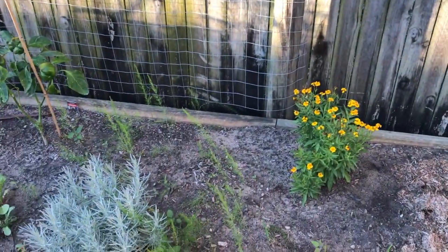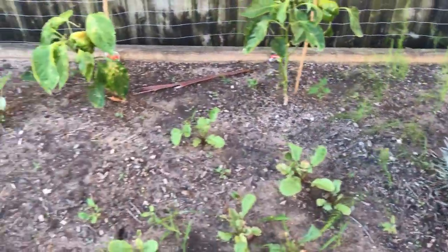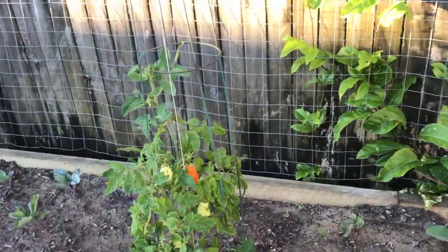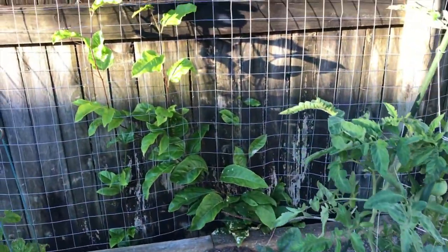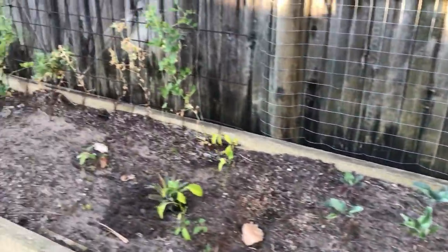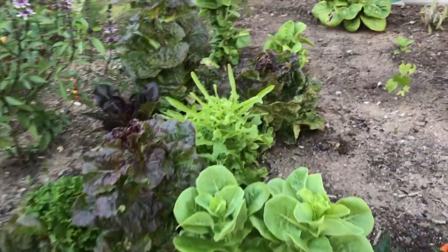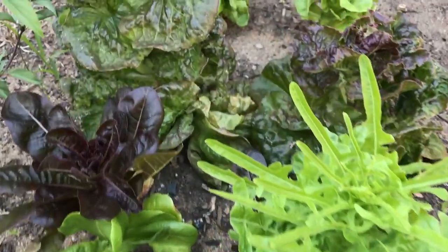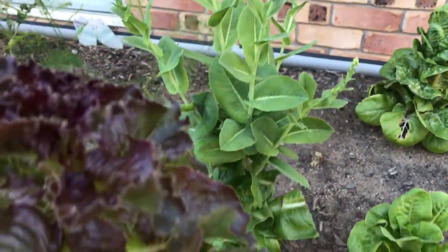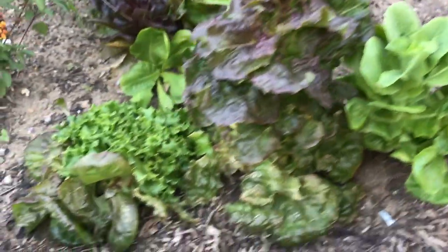The garden is starting to look a little bit ratty now. Some things are growing well — asparagus is going well — but all the other bits are looking a bit ratty and everything's a little bit dry, so I'm going to do a bit of a revamp. The passion fruit is growing again, which is good, and the tomatoes aren't too bad. The lettuces now look like they're going to seed — looks like a nice little forest. You get the flower on there which will be the seed, so I'm just going to wait a little bit before I pull them out, as you can't really eat them now.